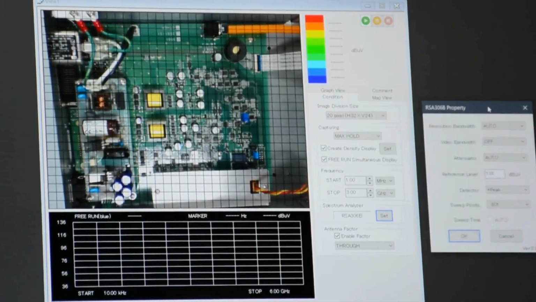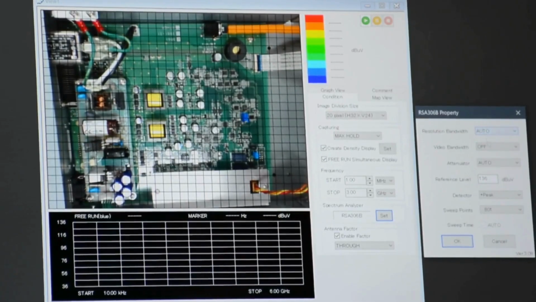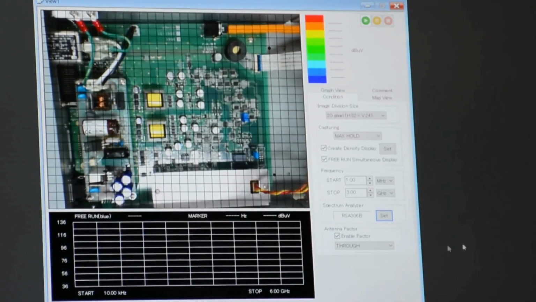Then we need to set each parameter: the resolution bandwidth, video bandwidth, attenuator, reference level, detector level, sweep points, etc. The contents of this box depend on the model of your spectrum analyzer.